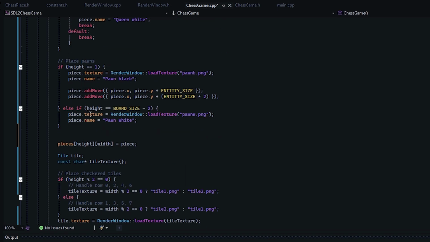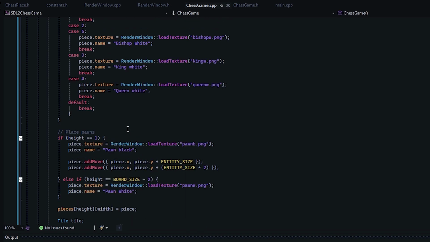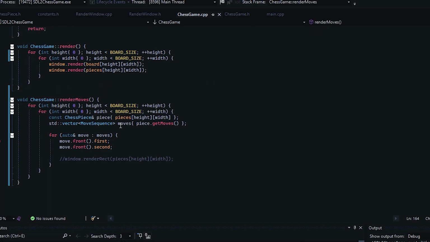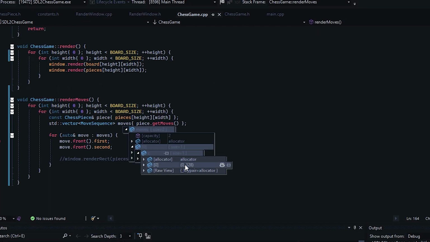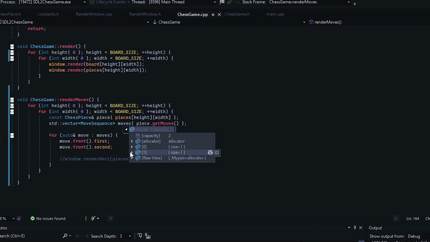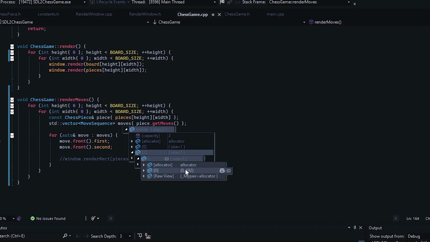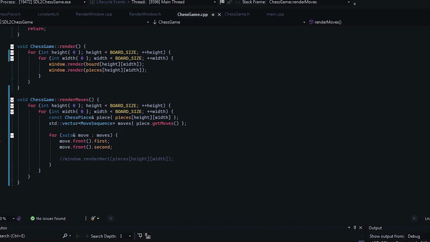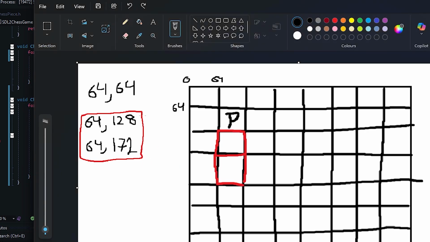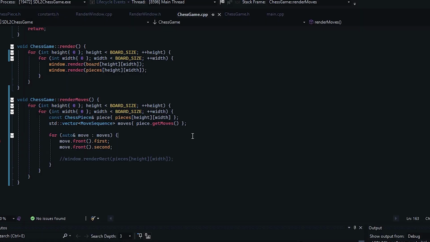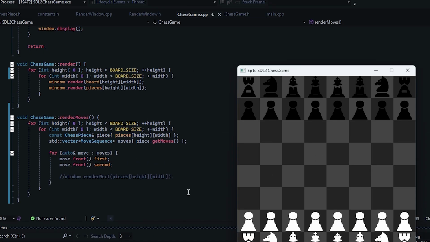Then we can add the piece right there. Okay, that should be fine. So now if we look at the moves, the first one is 0, 128. That's exactly what we want. And the second one is 0, 192. So apparently I need to retake my math courses because this is 192, not 72, because 60 plus 20 is obviously not 60. So I apologize for that. Anyway, we have the coordinates.